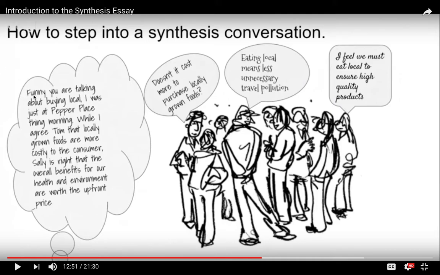Now, obviously, you're not going to be writing things like, oh, funny, you are talking about blah, blah, blah. But right here, it's really relevant what this person did. They agreed, they conceded to what Tom said, but then refuted it with what Sally said. And that's what you can do in your essays. You can concede to something that one source said, and then refute it with what the other source says in support of your argument. Because remember, your argument, your opinion is central here to the essay.